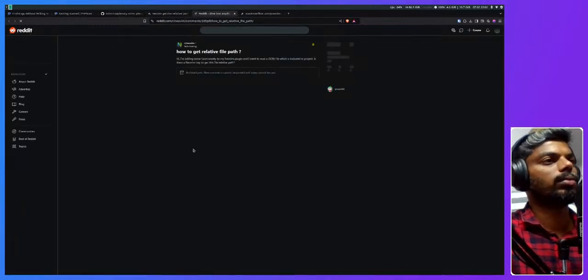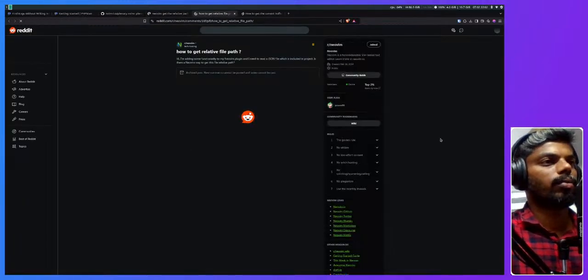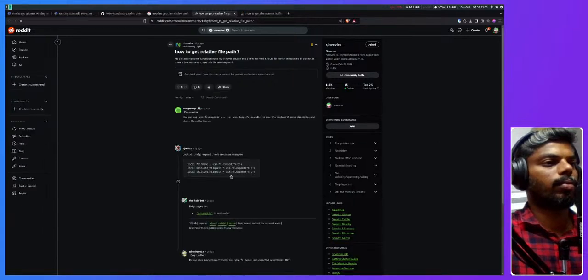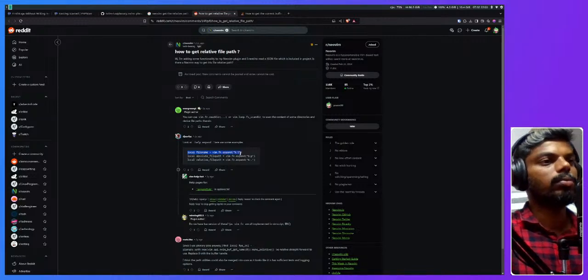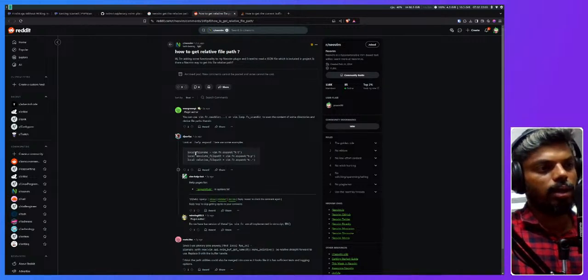Okay, look at this: vim.fn.expand, percentage colon t is going to give us the file name. If you need a full path, colon p.